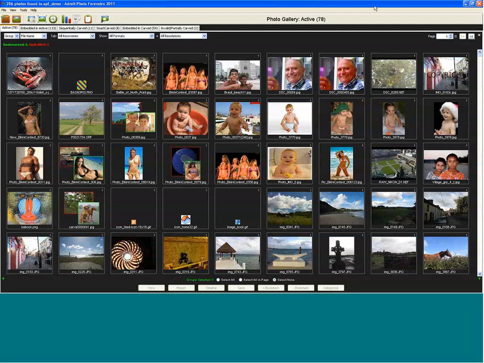This is a forensic photo gallery. This is the first screen that you would see post-recovery. What makes this gallery unique is that it has a dedicated interface that lets you view and organize hundreds of thousands of photos in a single click.